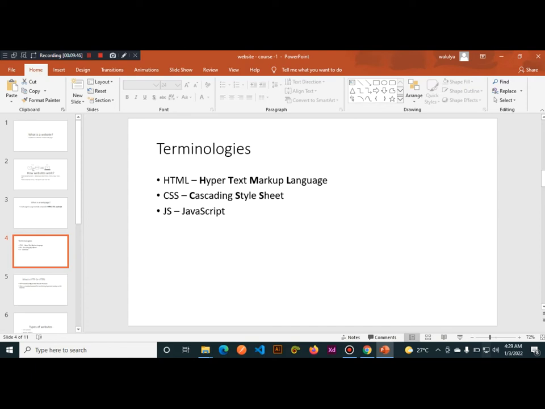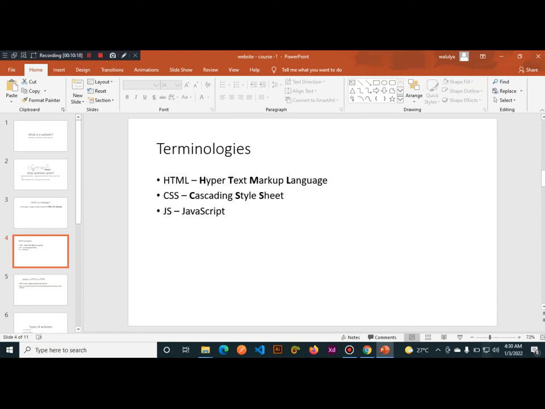So then we have JavaScript. JavaScript is normally called JS. JavaScript is for adding more interaction to the website. Like you can have a pop-up, like you can have a custom pop-up, you can have a slider. All this is done in JavaScript.